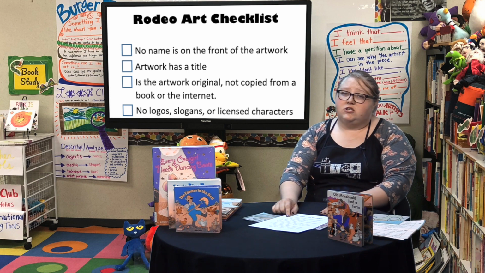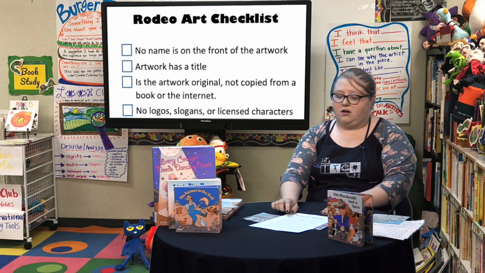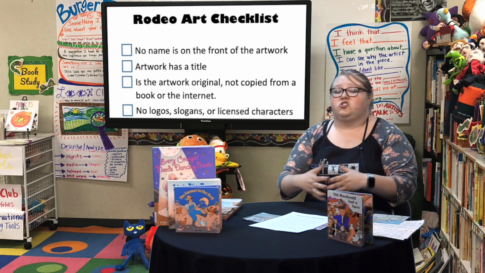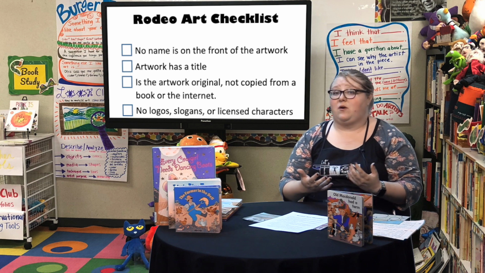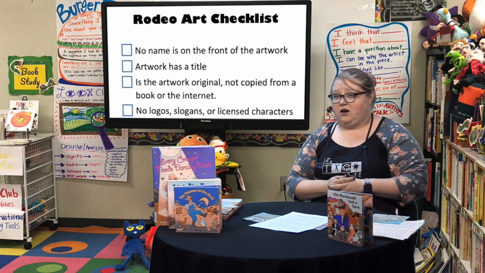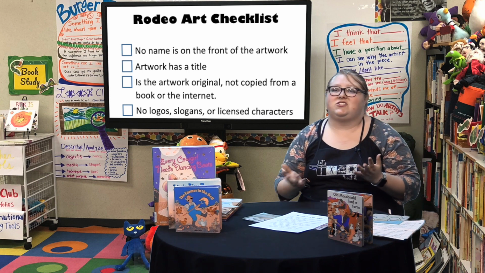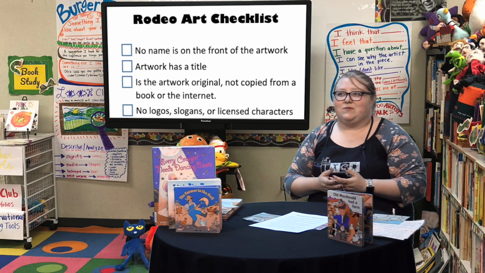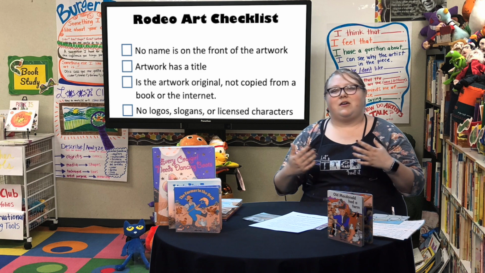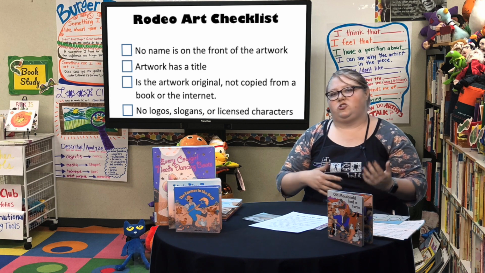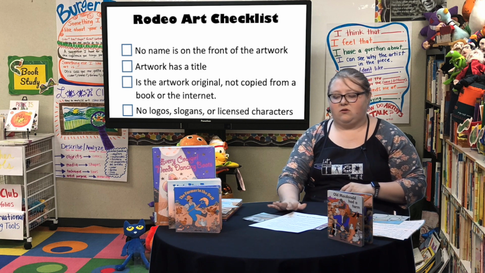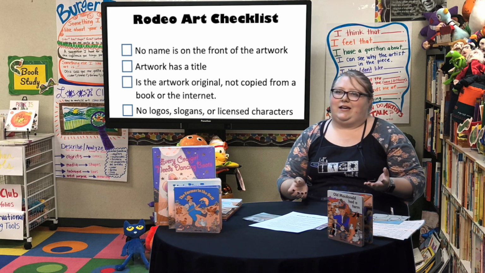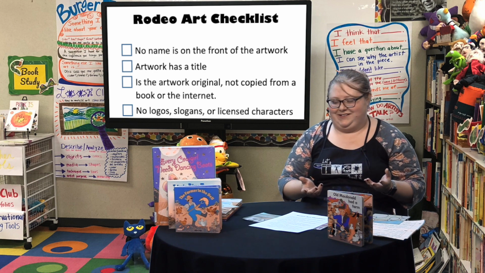You also need to make sure that each piece of artwork has a title. A lot of times your title can tell you a little bit about what's going on in the art piece. So for instance, last year I had a student who drew a picture of a cow, and the title of his piece was Holy Cow. So it was something fun, but it still made sure it told you what was going on in the art piece. So every piece of artwork needs to have a title, and unfortunately, untitled is not considered a title.